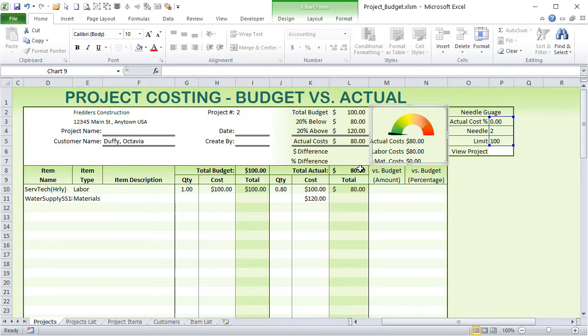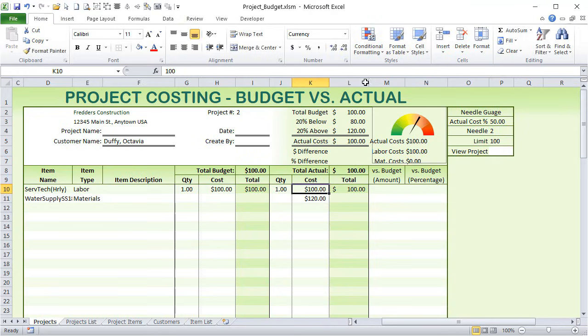So now we notice we're under budget here. Notice how that moves here. So what if we're on budget? On budget, there, that's the one I'm going to want. What if we are over budget? If we're over budget by, let's say, 1.2 here, I want it all the way in. If we're under budget, 0.8, I want it there. Perfect, that's what I want. Let's just say we are slightly under budget, 0.90. Good, that's exactly what I want.